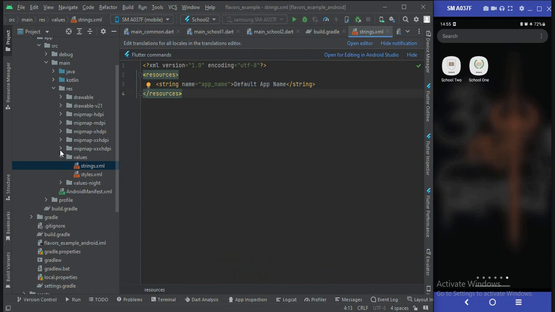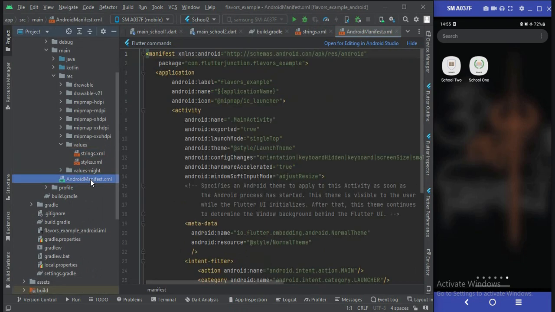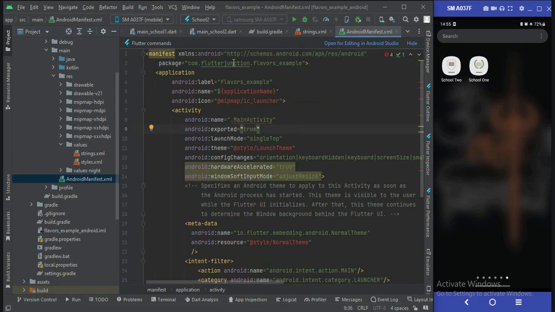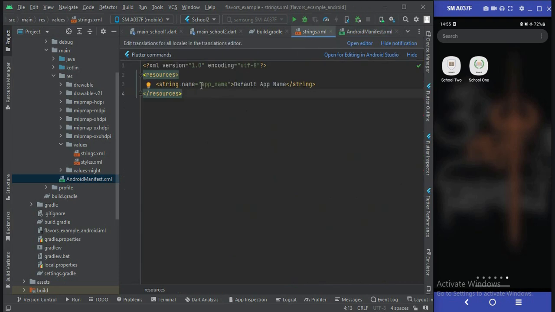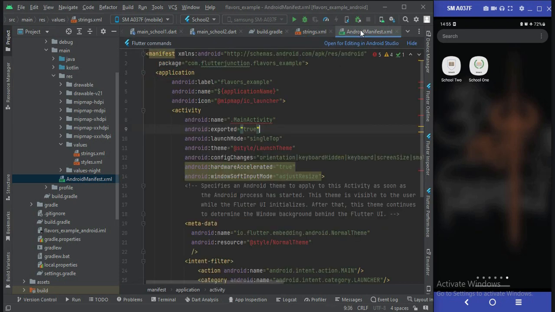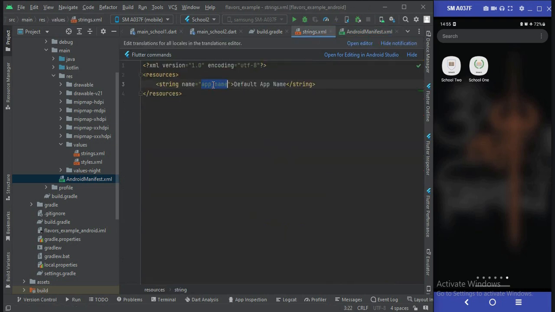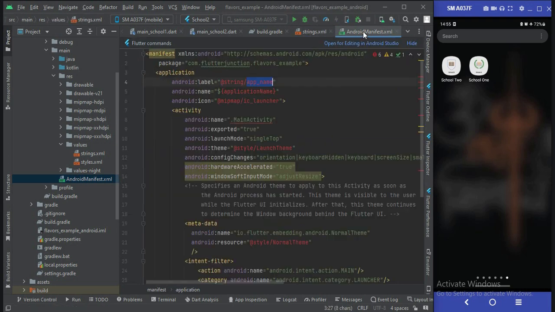And then I'm going to go to the AndroidManifest.xml, and I'm going to provide the label for this app name. So for that, it would be @string/app_name, and be sure this app name is the same as the key you define here, and you can also copy and paste it here.